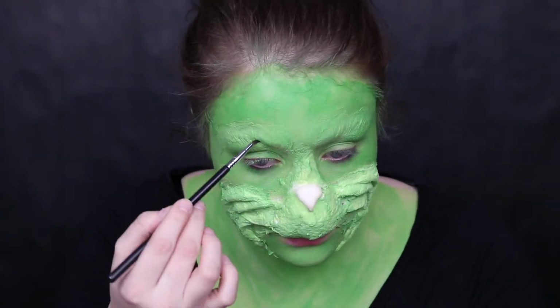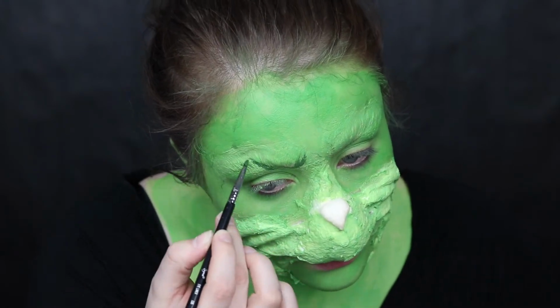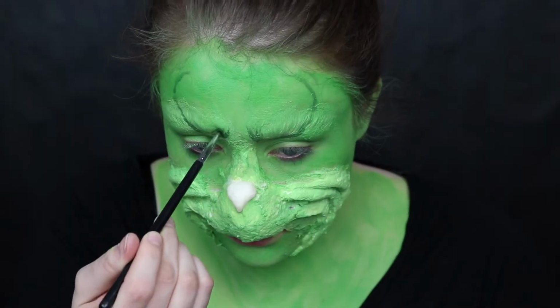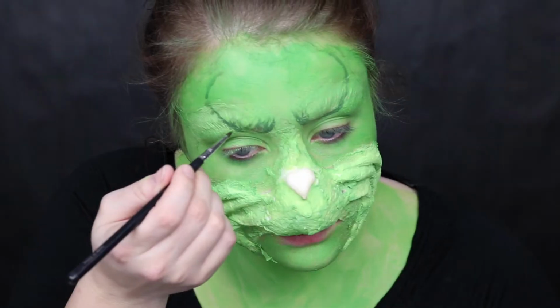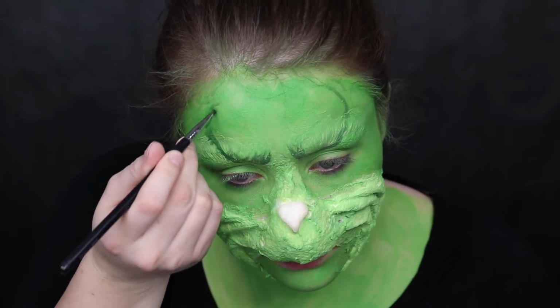And now you'll see that darker green, and I'm going to start in with the eyebrows. And for that eyebrow shape, you want it to go directly up. You don't want it to be too arched at all. You're going to want to make it look like you're super angry, which was actually my most favorite part of the entire thing, making the eyebrows.